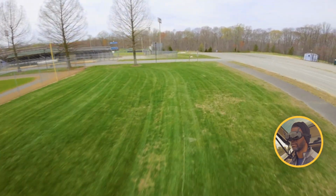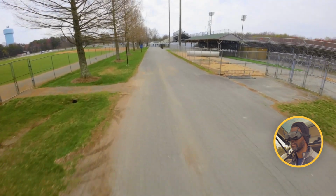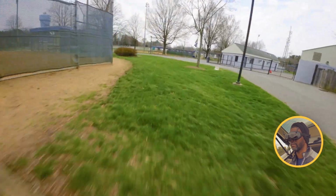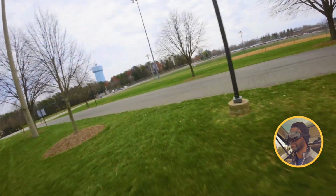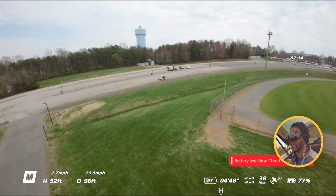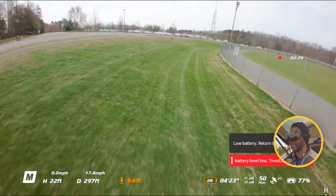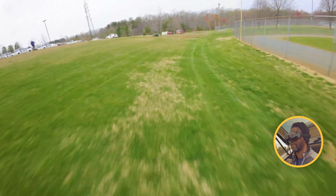So I'm not going to bother trying to go through these trees here with this because it is a little shaky here. Maybe I will. Low battery, so what I'm going to do is bring it down to 20%. I'm going to have to add up the time because we did crash and it did stop the time. So I'll add that up together and see what the total time was.